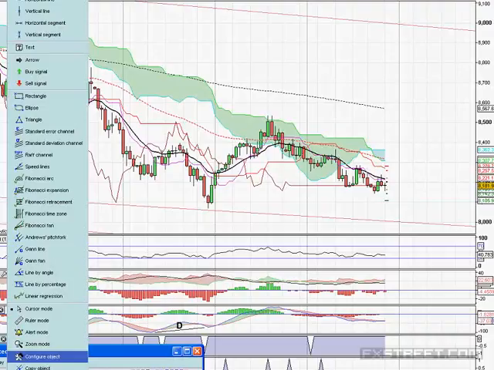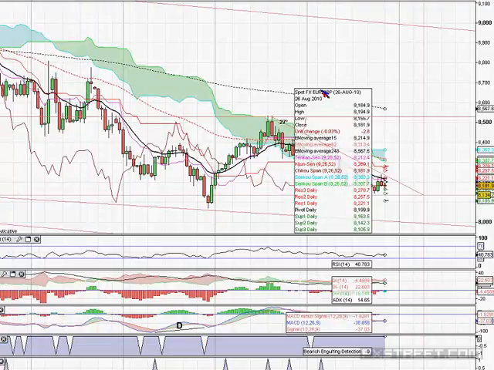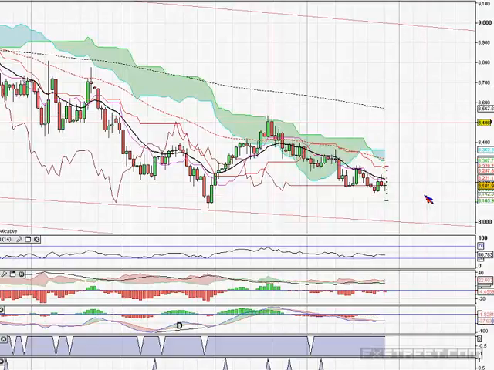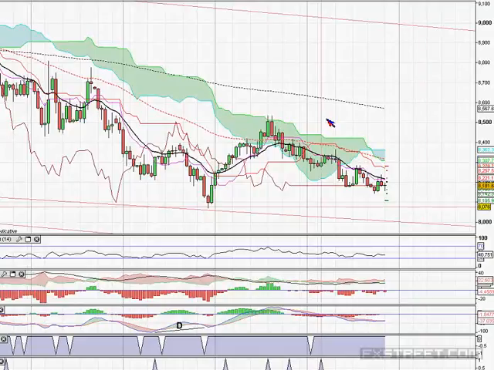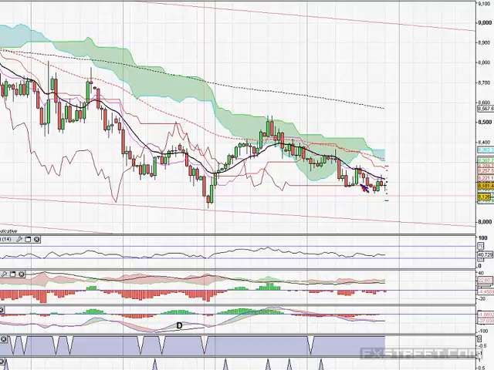That's impulsive. This is corrective. You can see by the angle. Let's put an angle on it. Object, line by angle. That's 46. That's 27. So that's impulsive. That's corrective. So I'm looking all the time while this is moving lower for opportunities to get long with this pair, because I think I've got my doji, I've got my flag as far as I'm concerned in the weekly.